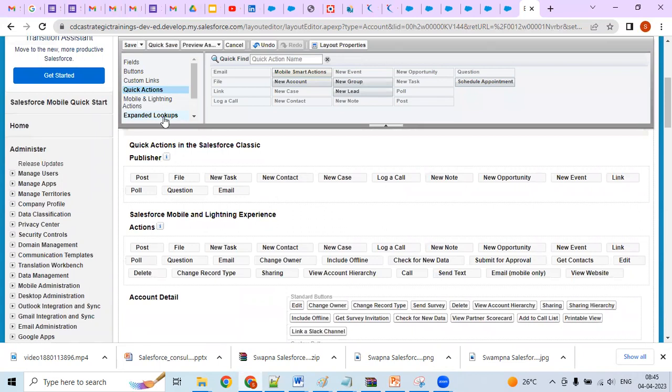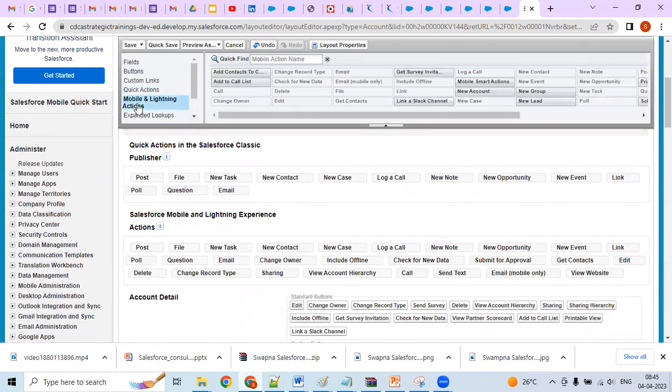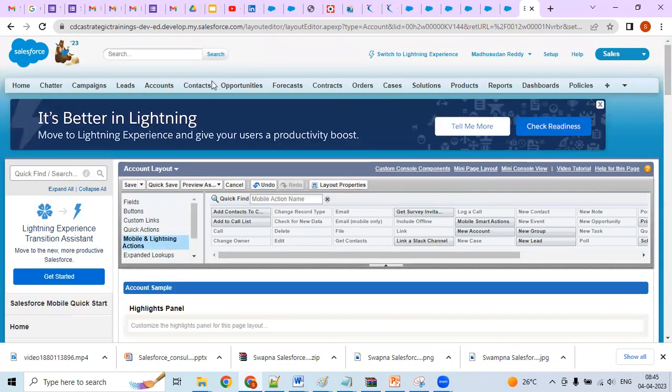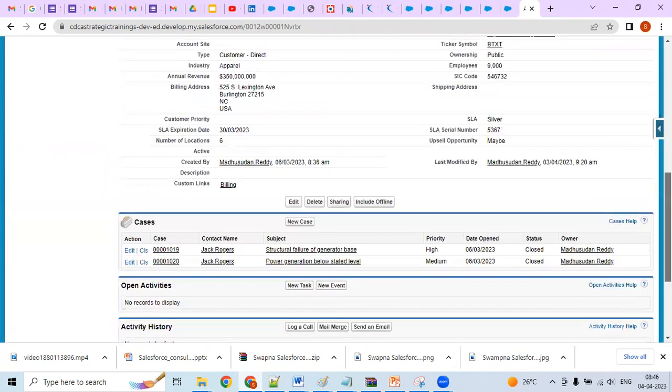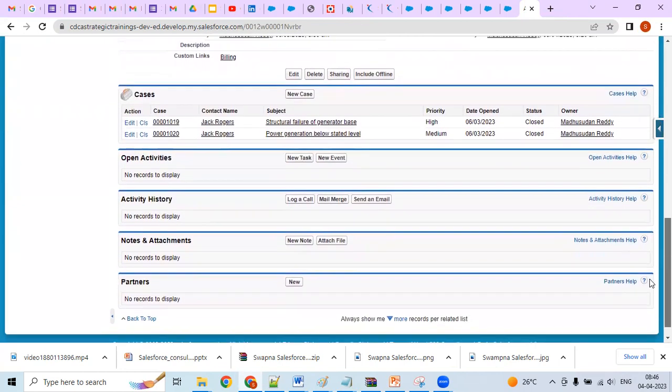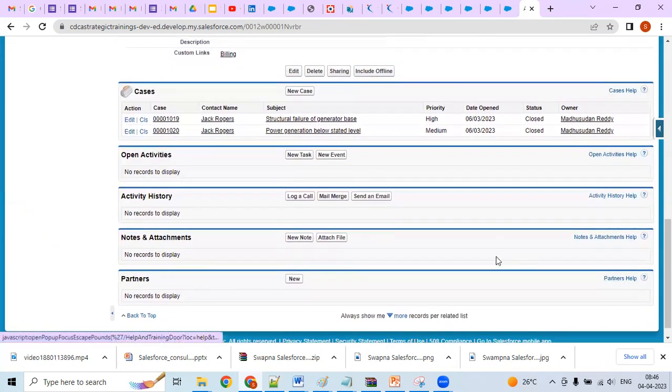Track field history, let us try. Now go to accounts, go to records. Activity history, new task, new event.